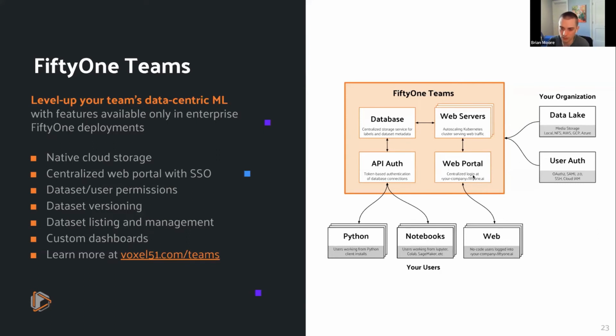So you can log in directly through the web, can be integrated with your organization's authentication. Supports cloud-backed data sets. So you can have data sets whose media is stored in cloud buckets that you control, or this can be deployed on-premise as well. So some additional capability to collaborate on the same data sets through the tool. There's a few other features there that I'll show in a second around permissioning and versioning of data sets that are relevant when you're working on data sets together.